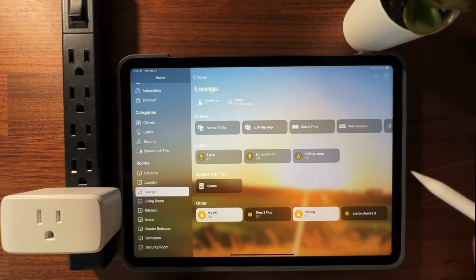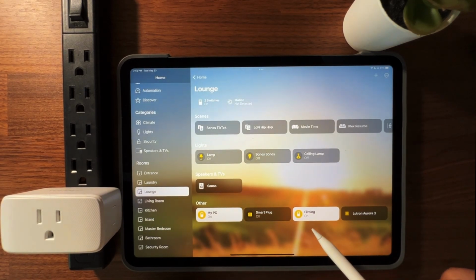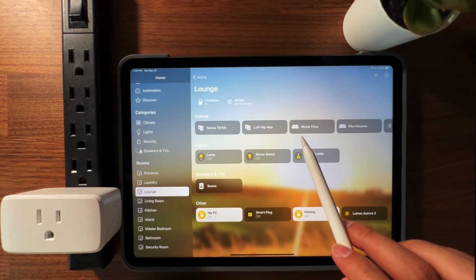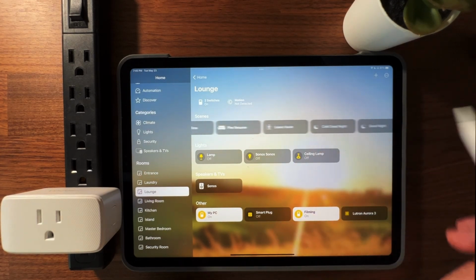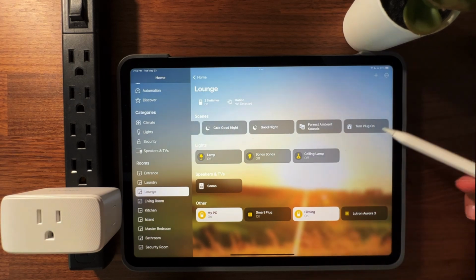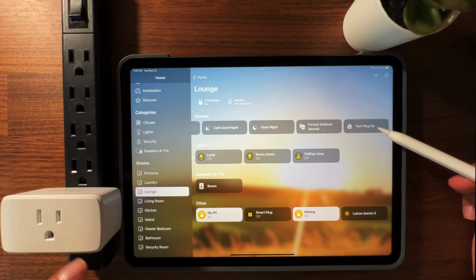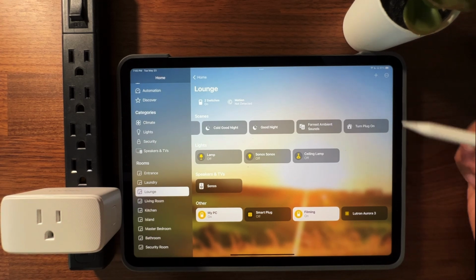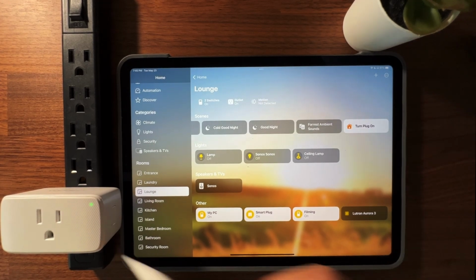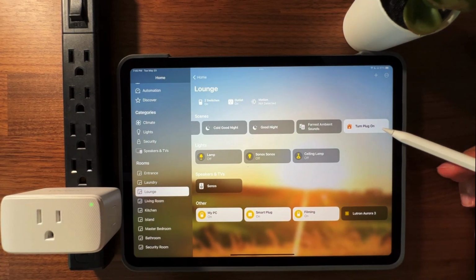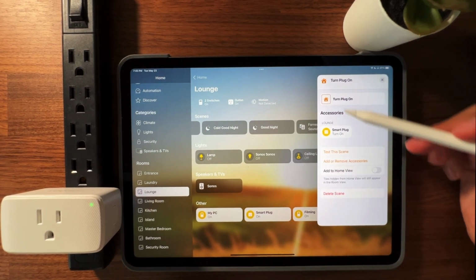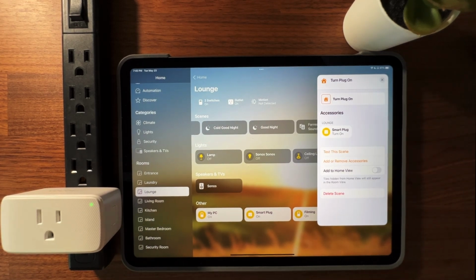Because I'm in the room where the plug is at, this is where you're going to be able to see your scenes. So it should be somewhere here. Here it is. If I press it, this plug right here is going to turn on. And there it is. So you can customize things and you can change the name. You can add more devices. It's almost like an automation, but you can just have everything within one scene. And it's a lot easier just to press one and take your automation to the next level.